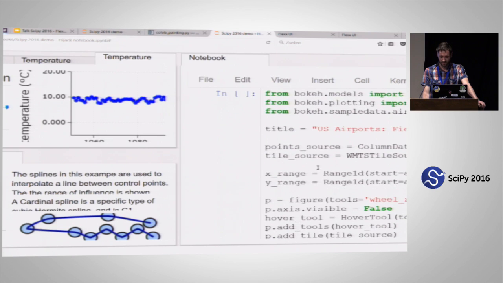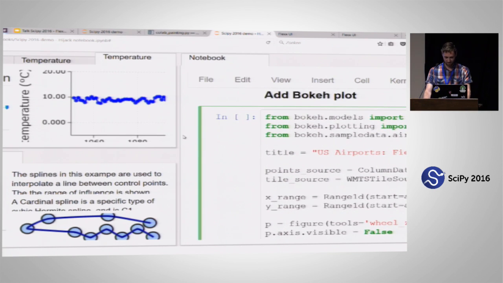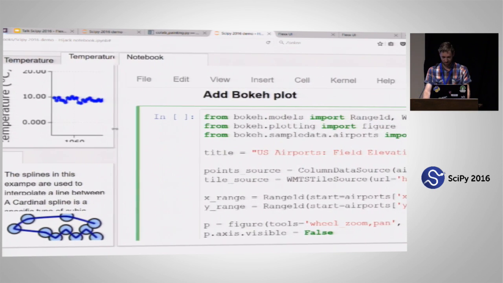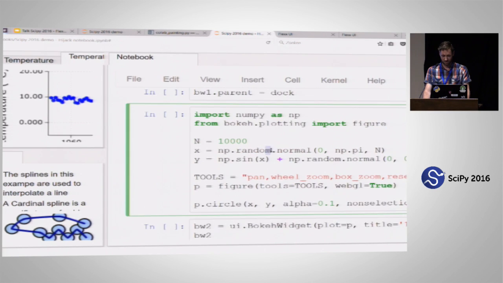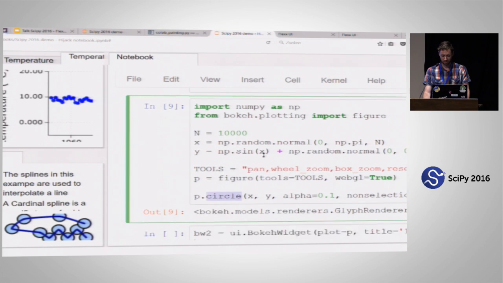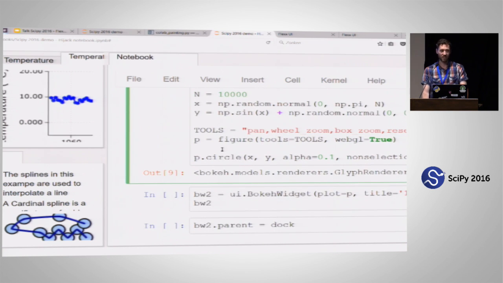Well, similarly, we can add a bokeh plot. Oh, it's a bit small. So this is a very simple example of a bokeh plot where we create a figure, we create a circle with some data that we randomly generated. And normally in bokeh, you would at the end say show the plot, and then it will appear in the cell below.